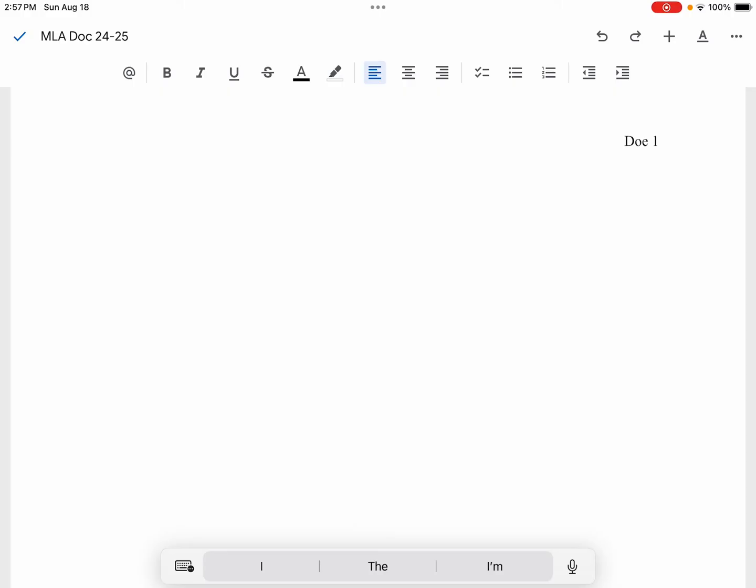Now the heading first starts off with your name. So again, my fictional student is John Doe. Notice how it is full first and last name. You're going to hit return, and you'll notice that your document is double spaced. The next line requires your professor or your teacher's name, and you should type it as instructed. I am a Mrs., so go ahead and give me the abbreviation, and of course type out my last name.